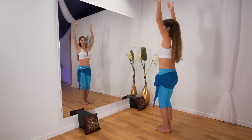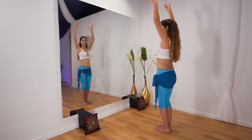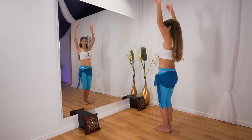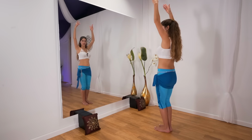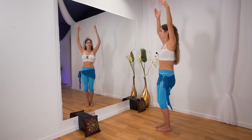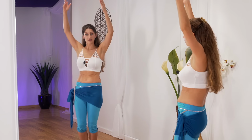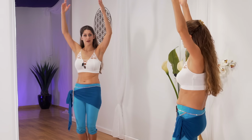So on this one, you want to remember that we're belly dancing. We're going to keep the focus on the hips and the belly and the pelvis. So really focus more on the pelvis, bringing that pelvis in. Close, open, close, open. Now see if you can imitate what I'm doing here.